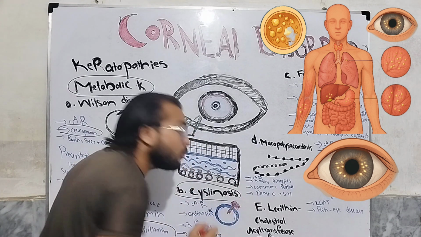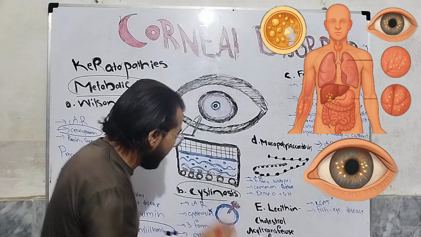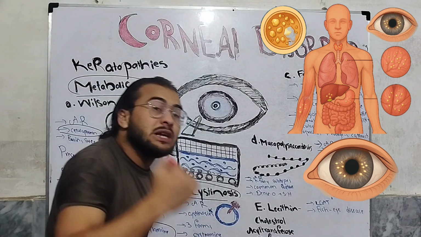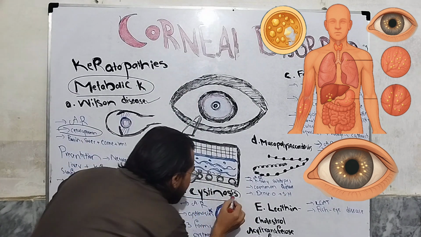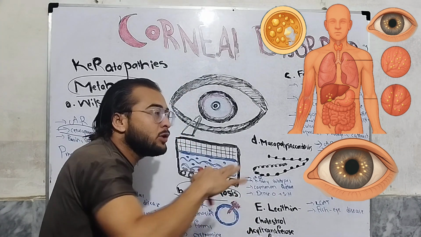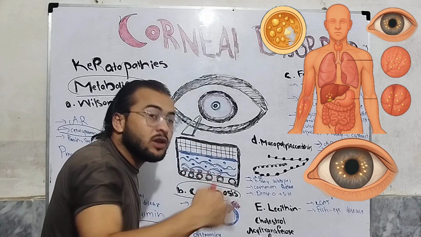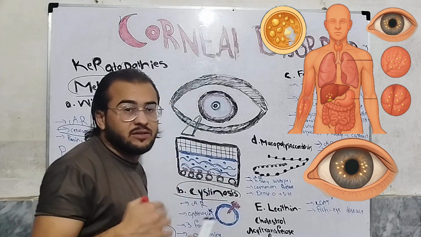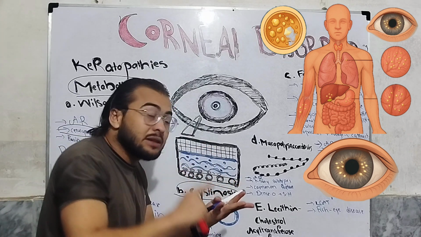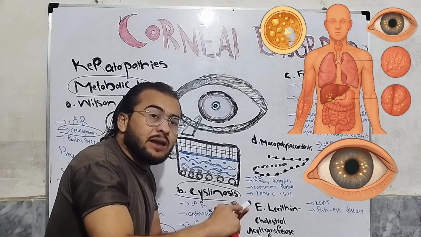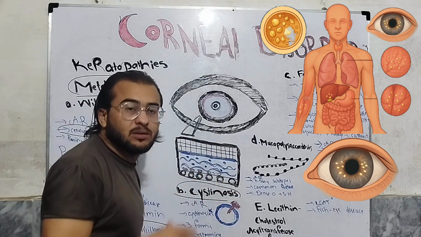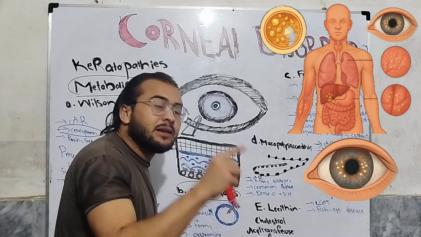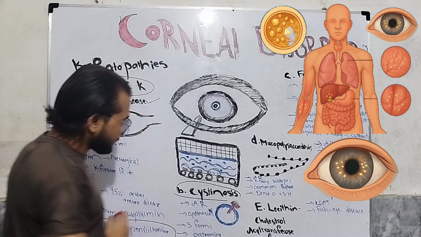So when there is a problem with this transporter protein, what will happen? There will be accumulation of cystine inside the cells. So the cystine will be excessively accumulated in different types of tissues, and it is a multi-system disease. For example, it is involving the brain, the liver, the eyes, the pancreas, the muscles. So it is a multi-system disease and a rare autosomal recessive disorder.